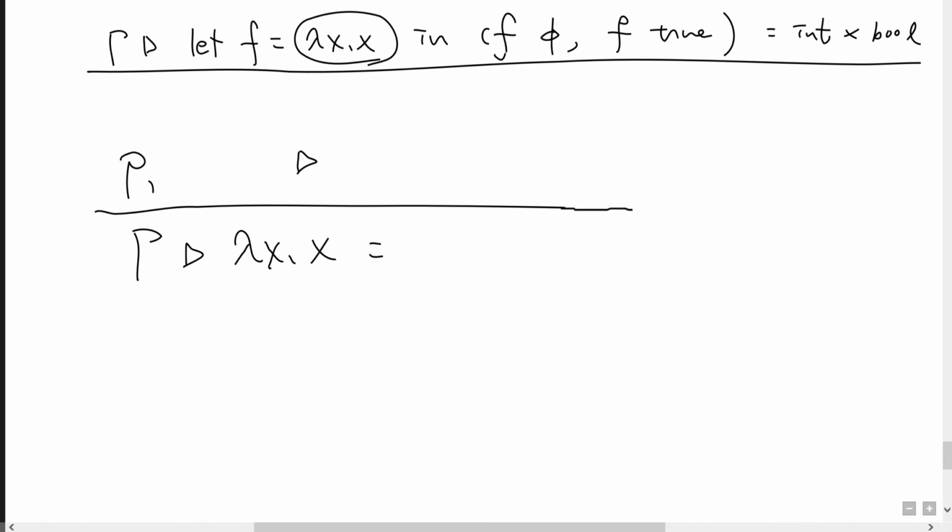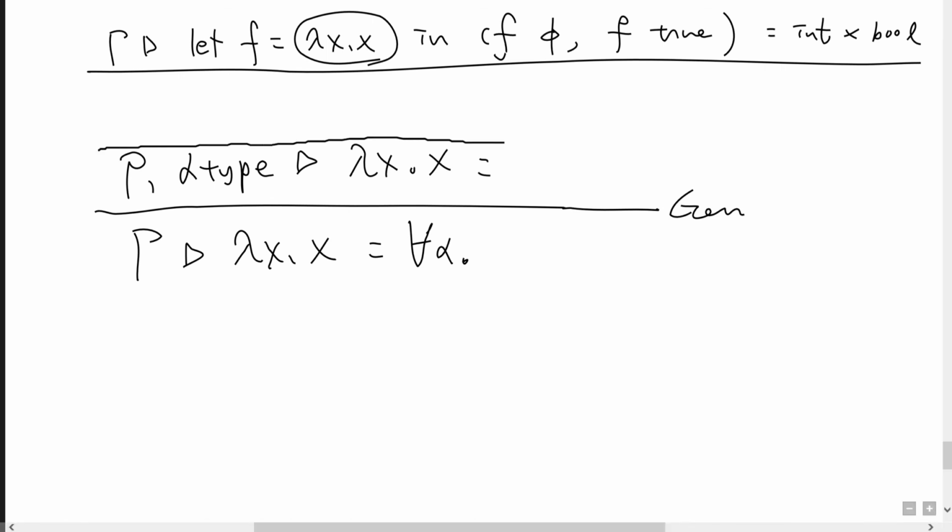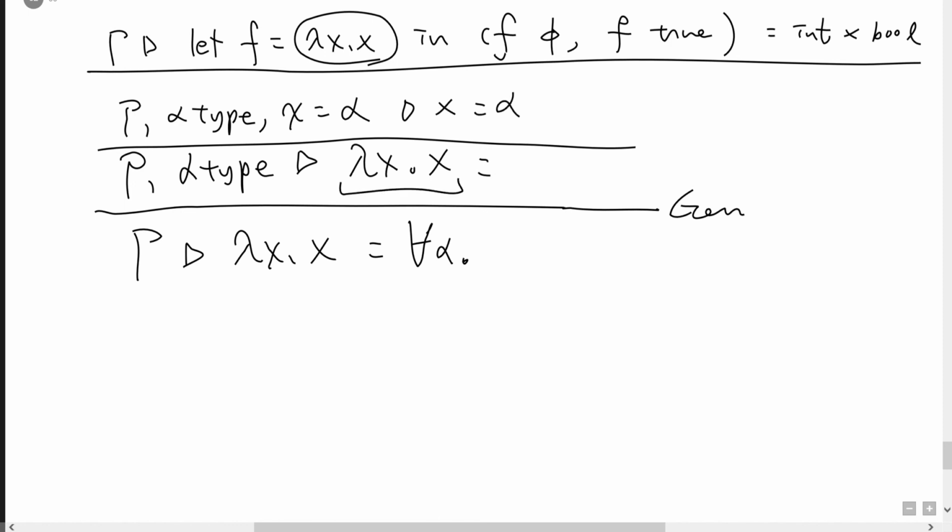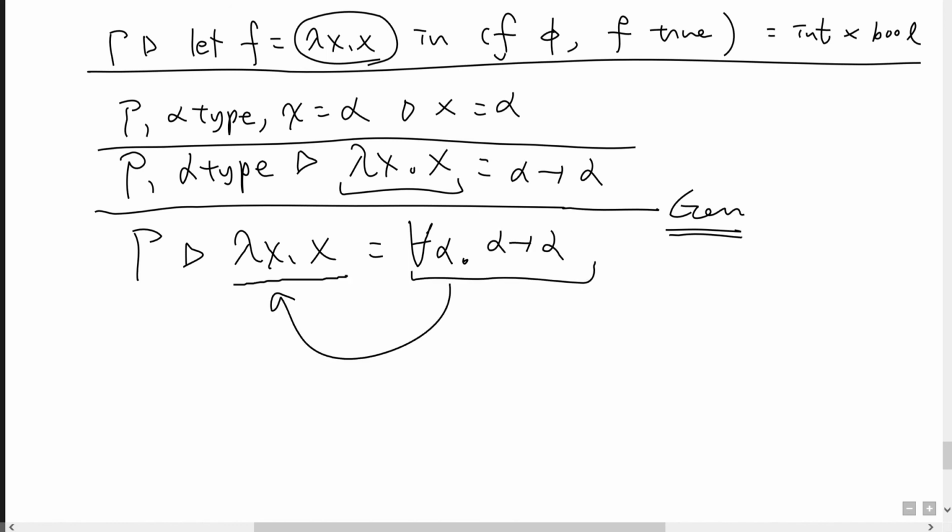And this is where we use this generalization rule. So you have to make a good guess. You have to make an educated guess. And perhaps you want to introduce a type variable here. So you are ready to assign this polymorphic type. Now you'd like to type check this lambda abstraction. Now your guess is this variable x must be given this type variable alpha, in which case the body has a type alpha, so the entire lambda abstraction has type alpha arrow alpha. Now you apply this generalization rule and assign this, for all alpha, alpha arrow alpha, to this lambda abstraction. So that's how we assign a polymorphic type to a given expression.